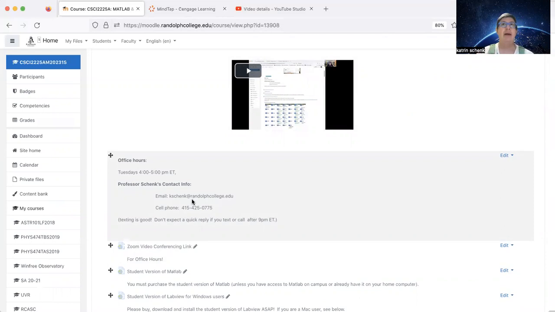Texting is great. I prefer that to calling. If you text me and I don't get right back to you, it's probably because it's a little later. Most of the time I can get back to you right away with texting. If you write me a big, long, complicated email about an issue you're having, you can also text me and say, heads up, I sent you a big, long email, go look for it. When you text me, make sure you tell me who you are and what class you're in, because this isn't the only class I teach in the summer.